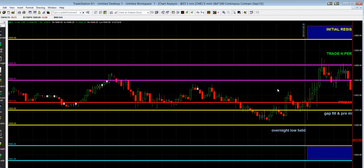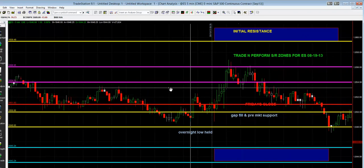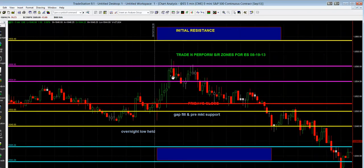The next idea we came in with: NQ has been stronger than ES every morning, and I'm referring to Thursday morning and Friday morning specifically. NQ has led the rotation up, so I cautioned on mentioning that. My idea in my head was to be cautious on shorting NQ. It's been the stronger of the two, and I'm going to look to get long either one of them if I can get them to come down into the gap fill or pre-market support, with the idea being that we're going to attempt to fill this gap that's all the way up there at 1682.